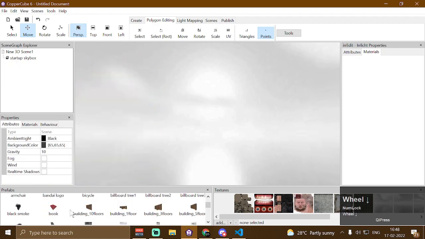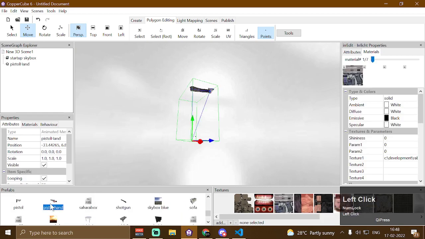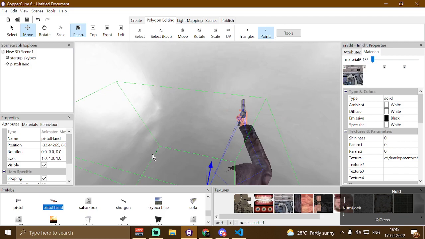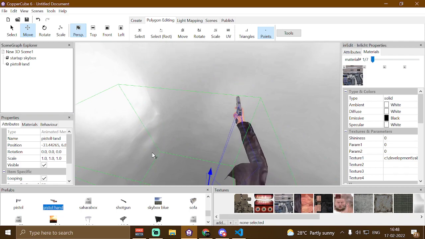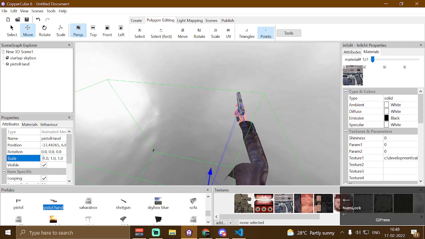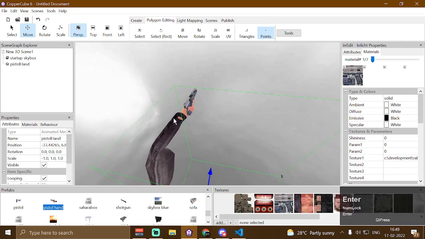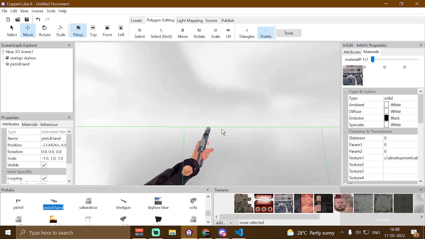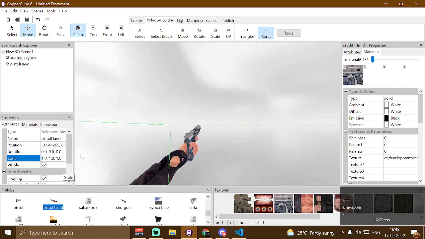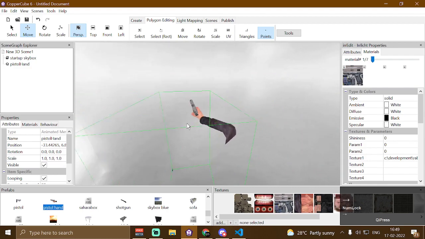Suppose we have some animated meshes in our scene and they appear to be inverted, or the left hand appears to be the right hand and the right hand appears to be the left hand. As you might already know or have seen, many CopperCube forum members or community members recommend you to scale this x-axis as negative. So if you put negative here, then you will see that it has been changed to left hand instead of the right hand. And if I change it back, you'll notice it has been changed back to right hand.